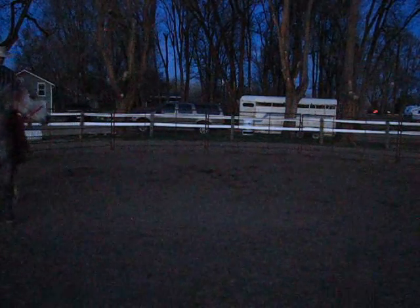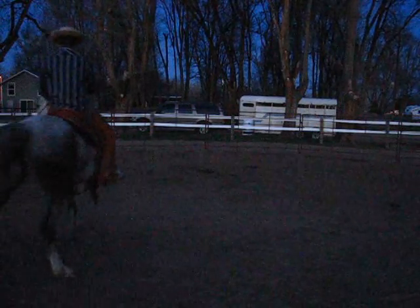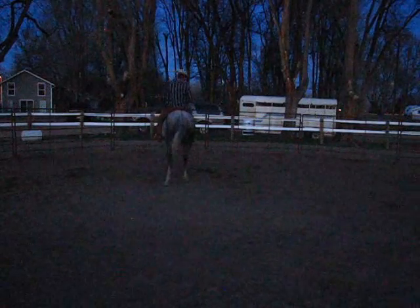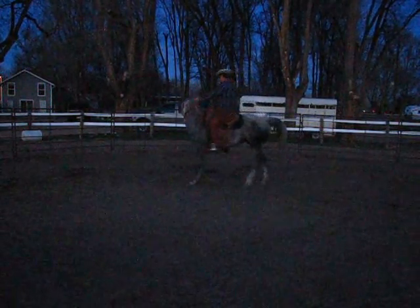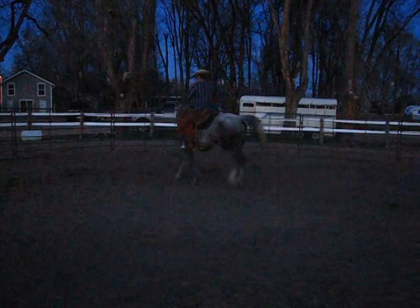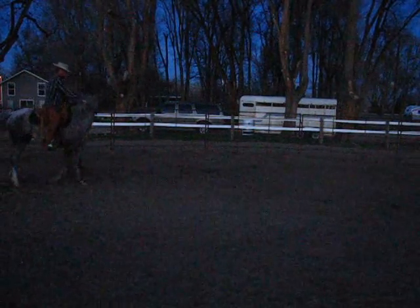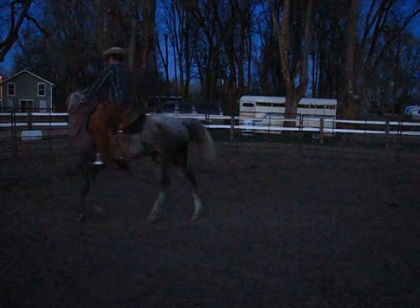I'm gonna move her. See, now she's wanting to leg yield all the way around. Get her turning again. Good. I'm just going to squeeze my hand and turn her. Squeeze my left hand. Bump the left leg lightly. Turn her. That was a beautiful transition. Let's squeeze the right hand. Lay the right leg on her. Turn her. Oh, we're doing real nice.